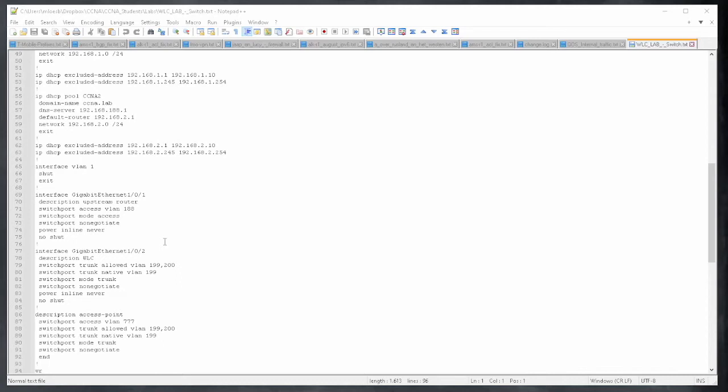And what I did there, even though we are only using VLAN 199 on the wireless LAN controller at this time, and that means we could have used an access port, I did configure this port as a trunk.